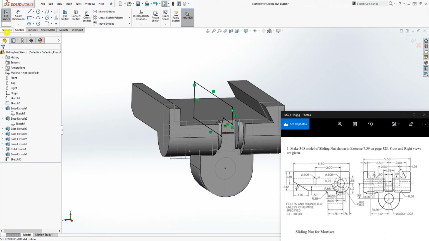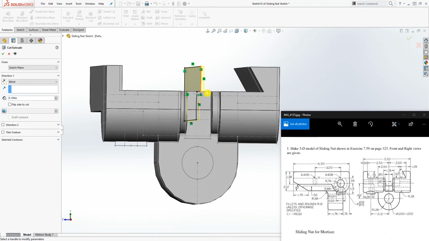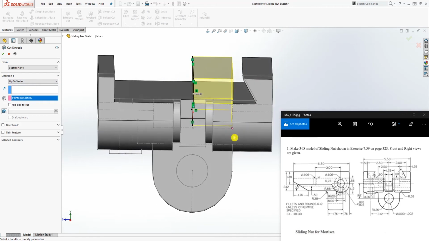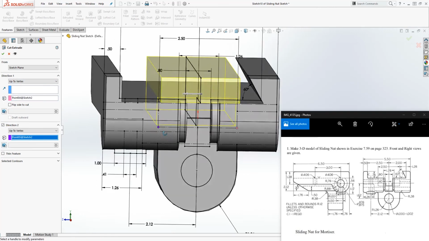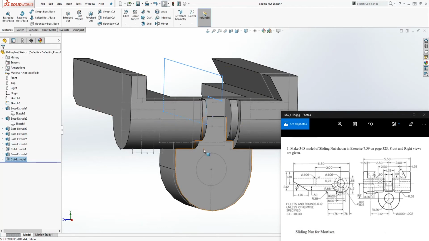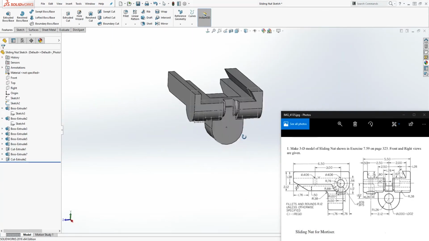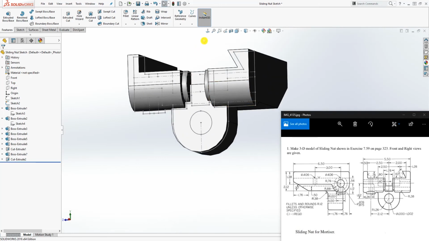So feature, extrude cut, you want to extrude cut it up to vertex, to this point, and on direction 2 you want to extrude cut it to this point, and click OK. So we have that cut in the back, and the next cut we need to do is over here.